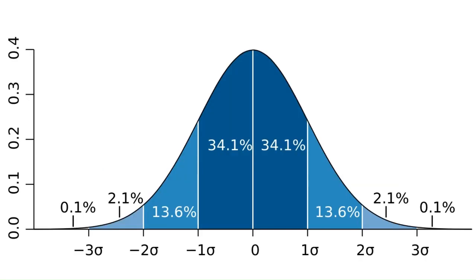Because of the central limit theorem, a random sample will be roughly around the population mean and normally distributed such that 68.2% of the samples will be within one standard error of the population mean, 95% will be within two standard errors, and 99.7% will lie within three standard errors of the population mean.